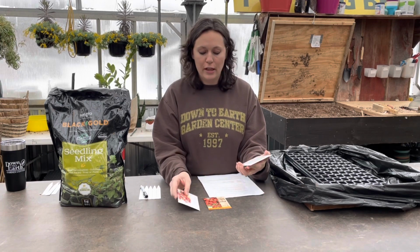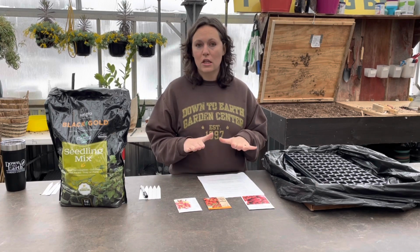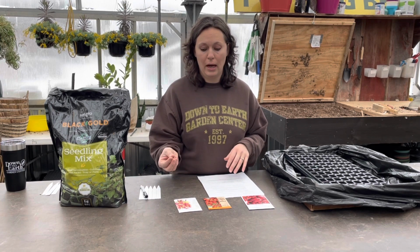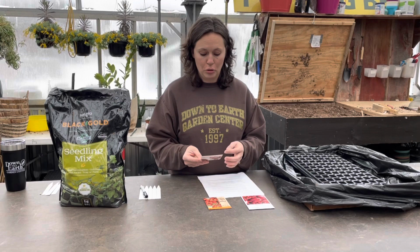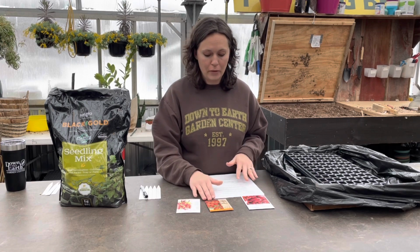And then the other thing that I always look for is how far down into the soil these particular seeds want to be planted. Some seeds need light to germinate, and so those seeds just want to be pressed down into the soil. Some seeds need to actually be covered with soil in order to germinate. They do not want or need the light. Each one of these seed packets will tell you how far under the soil to plant them. Usually it's only like 1/8 to 1/4 inch, so just a little dusting over the top.